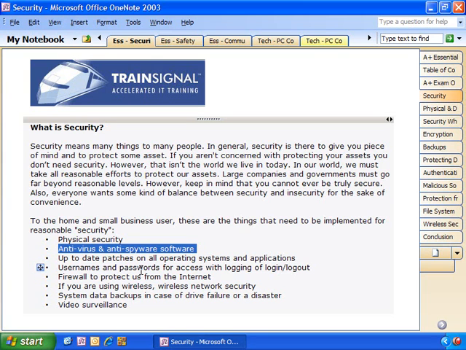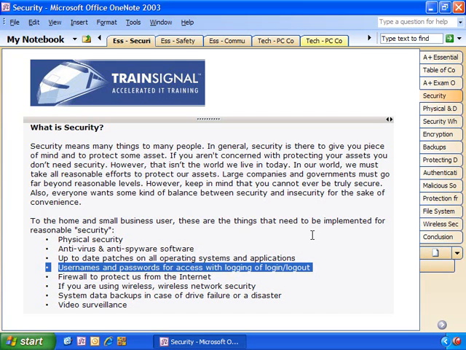Next up is username and password. So you should have a username and password on every computer, and it shouldn't be on a post-it note next to the computer. That way, say you have a small business, you step into the back room to find something for a customer. That customer doesn't walk over, log into your computer, and download all your data onto a USB flash drive. So usernames and passwords are important security measures to protect the logon to workstations.